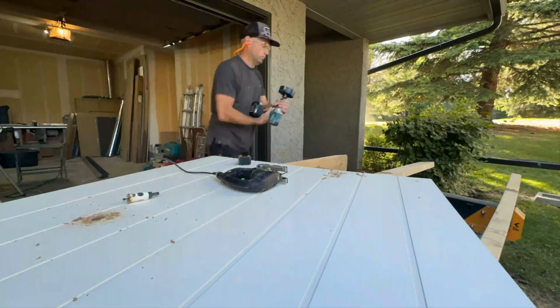Chris thinks all we need is one of these little cans and he's asked me to get this gel stain. That way when he's brushing it on the vertical ends of the countertop, it's not gonna drip all over the place. So that's really smart. Rona has all these color samples, which is great, except they don't have one in these. So we're going with the picture on the can. Hopefully that color works and I'm not back at Rona later today.